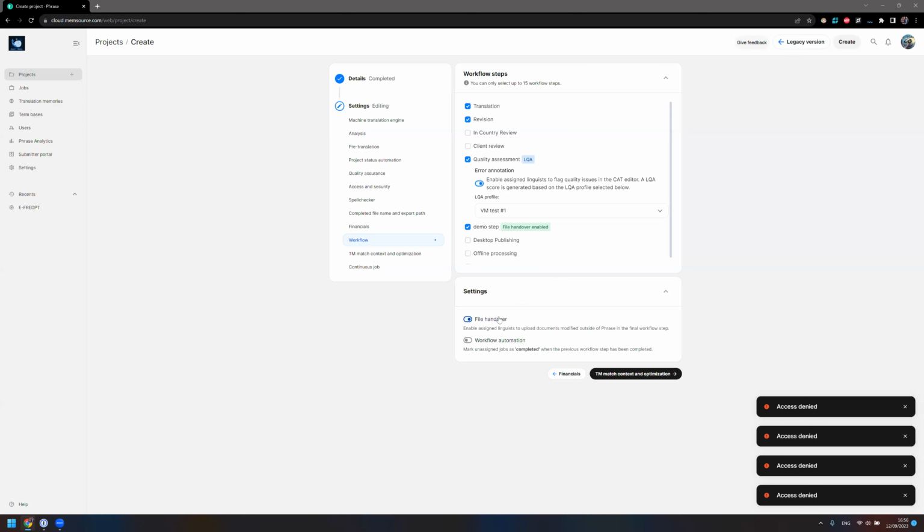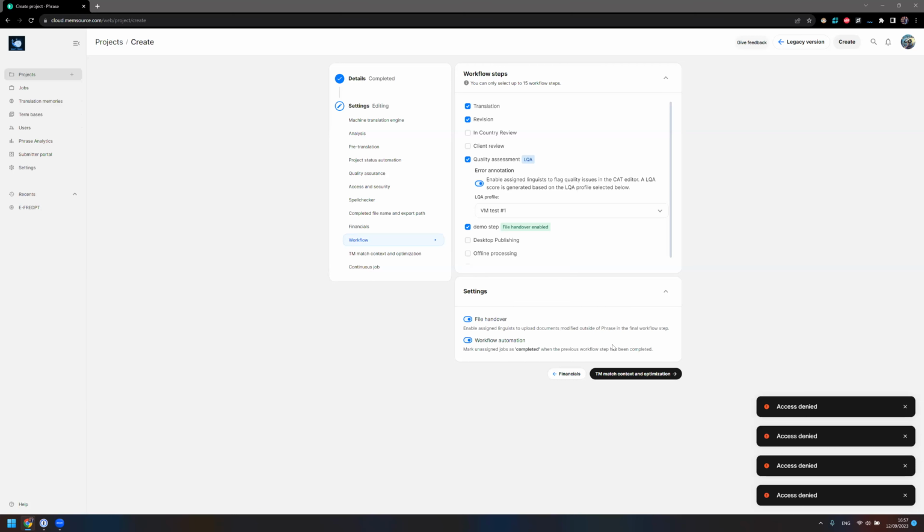The option for file handover allows assigned linguists to upload their documents when they work offline. The most commonly used case would be downloading an XLIFF from the project, working on an external XLIFF editor, and then uploading back the edited XLIFF. This is available, but we strongly suggest working within the tool, working within Phrase TMS, because this is the most appropriate approach, updating TMs, terminology, everything in real time, also allowing the PM to track your progress within the system. But in case where external work is also required, we provide that option so you can take your files, work offline, and then import them back to TMS.